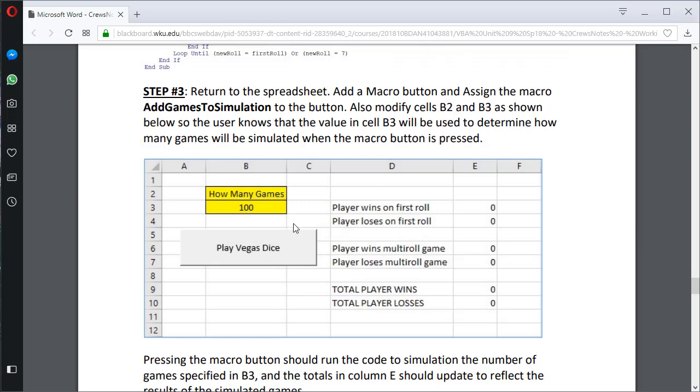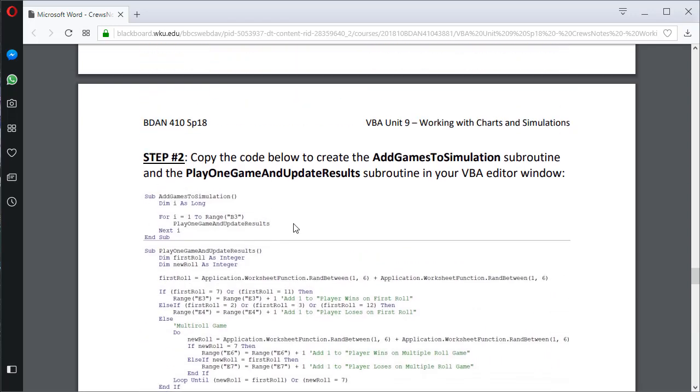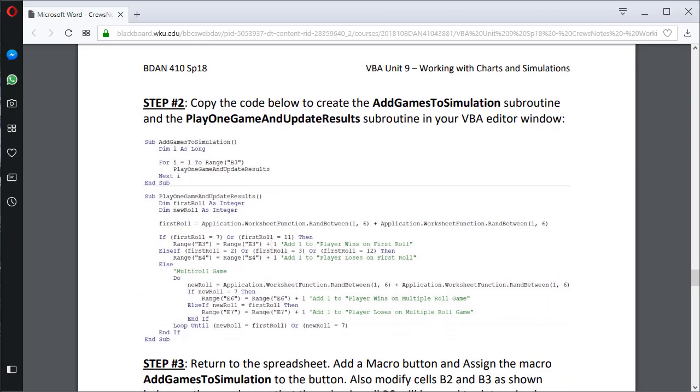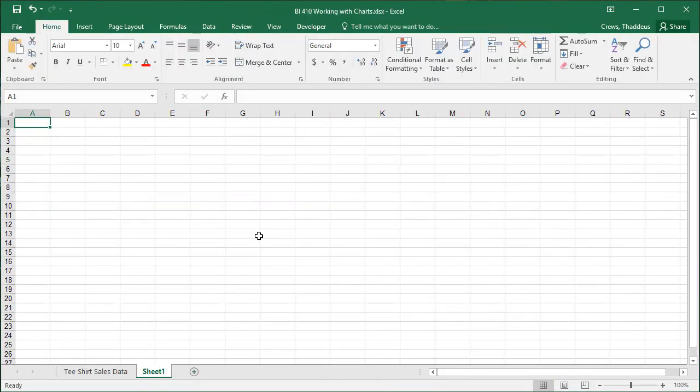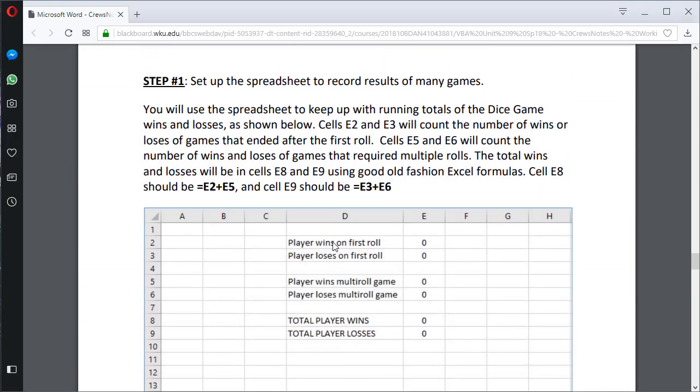1,000 games. And the way that code works, let's actually pull it up in Excel so we can see what's going on here. Actually, I'm just going to do this from scratch so you can see this. It won't take long. Let me go back to my document here. So let's do it exactly like we've got.